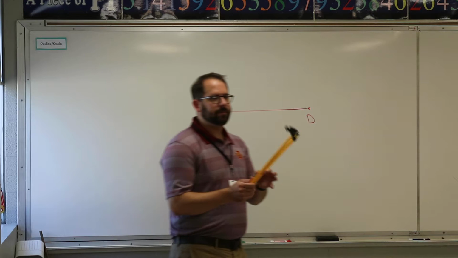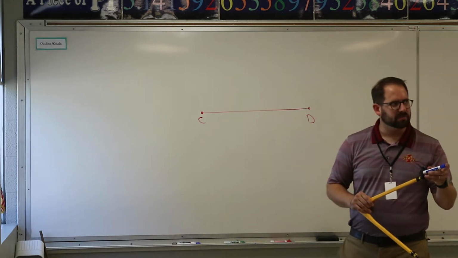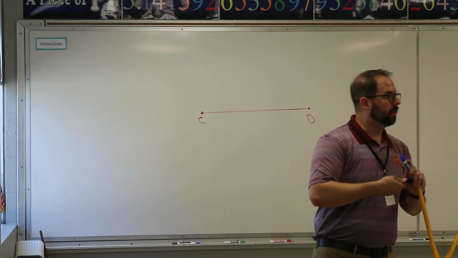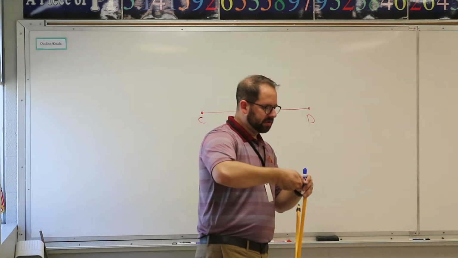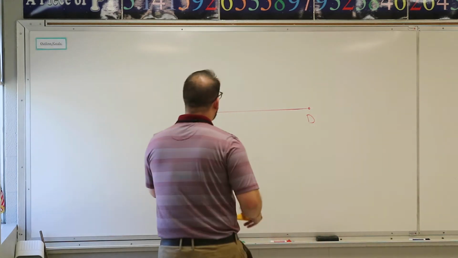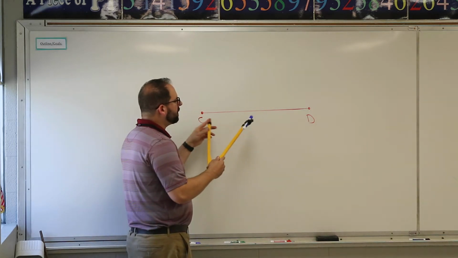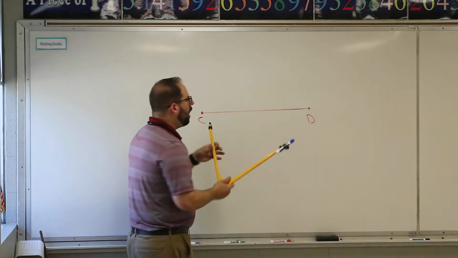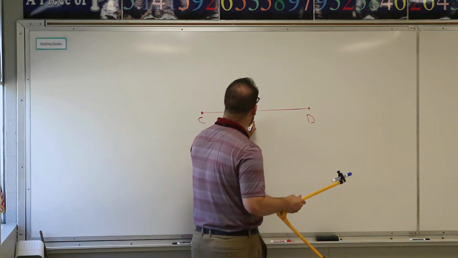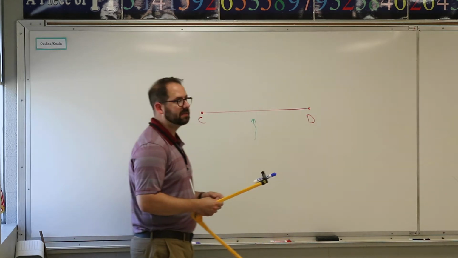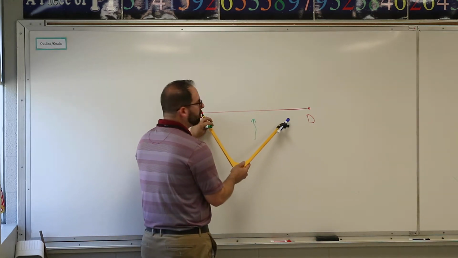Pick up your compass. Now, if you're following my rules specifically, you'll be fine. It's pretty easy. If you're in drafting, you probably already know this one. If you're not in drafting, this is probably new to you, so you get to figure out how to do this. Take your compass. You're going to put the little pointy end on letter C, and you're going to open up the compass random. I'm not measuring at all here. All I want to make sure of is when you open up the compass, you are past the visible about halfway point. Halfway to me looks like it's around there. You don't need to mark that. I'm just visualizing where the halfway point is. Open up your compass so you're past that.